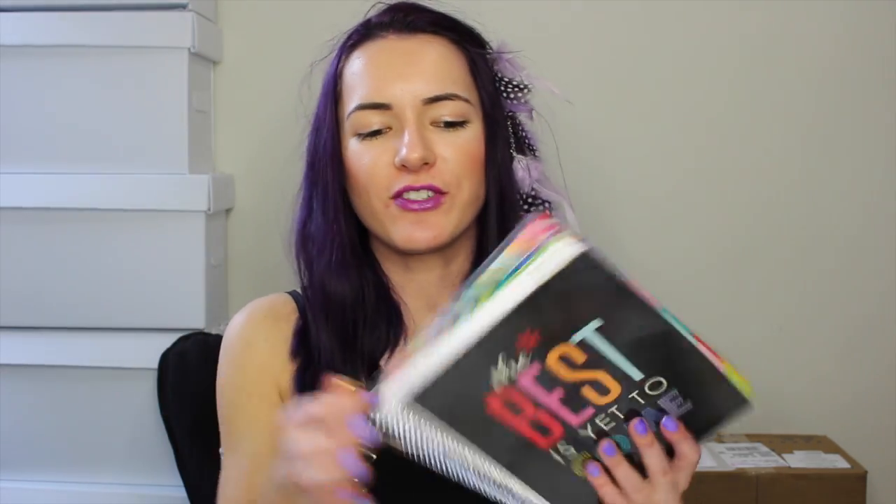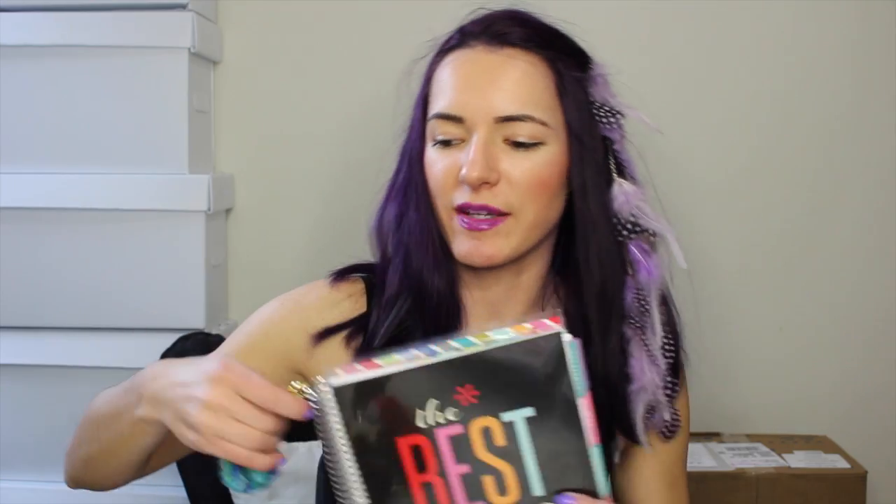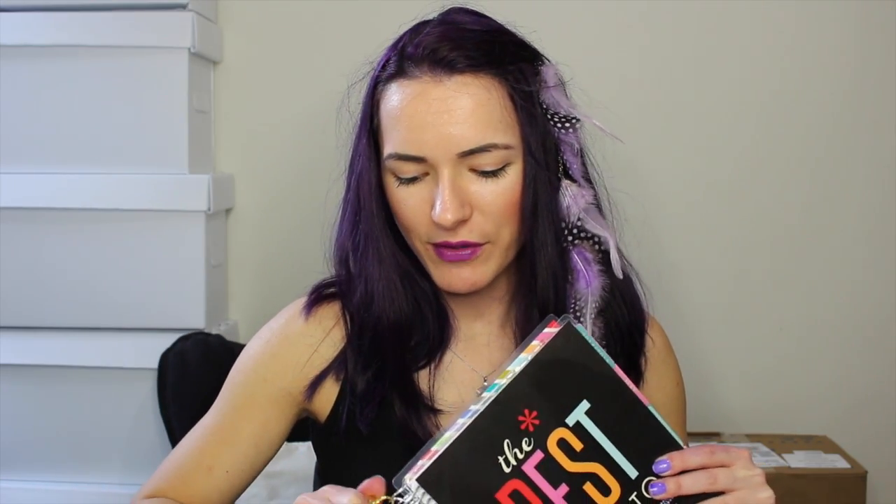Next we're switching over to Etsy, and I got a whole bunch of furry friends — do you see this? They make noise because they're little keychains. I got little keychains in different sizes from a shop on Etsy called Pretty in Palm. Her stuff is adorable — she's actually my sister! Here is one of the little palms. This is the small one and it totally matches my planner. You can get them with gold or silver keychains, and this one is gold.